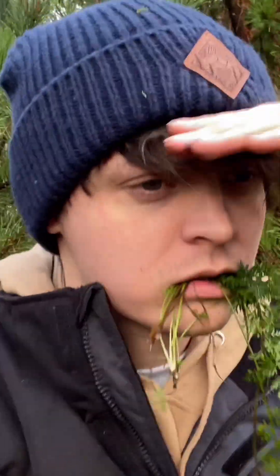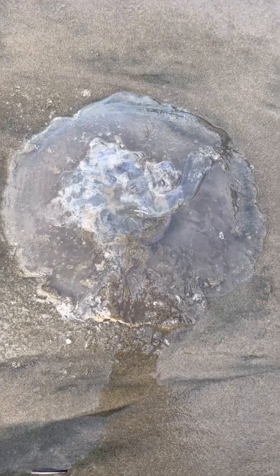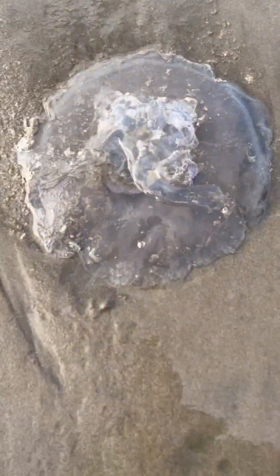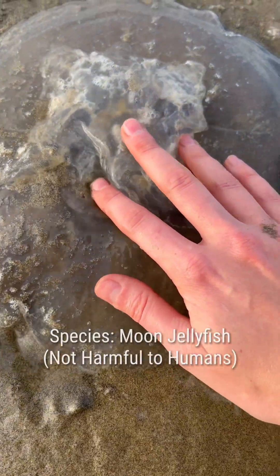You are not going to believe me when I tell you this, but I swear it's true. I was enjoying a wild mud carrot when all of a sudden I saw something. It was a stranded jellyfish about to die. I quickly spit out my lunch and ran over to help. This thing was huge and jiggly — it was a jumbo jiggly jellyfish.